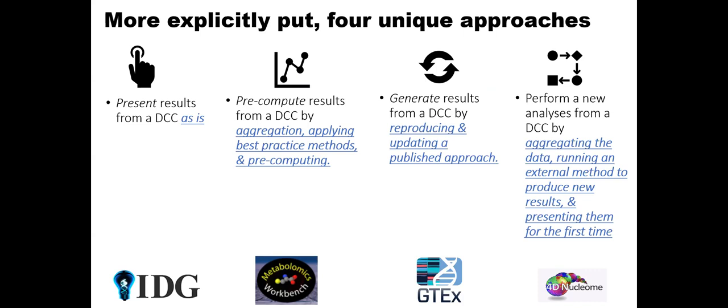And then finally, the most complicated one, which gets to, I think, Hunter's point a little earlier, which was perform a new analysis that's sparked by a scientific question. So take data from a resource, run an external method that creates new results from that, then add an external resource like genetic associations from the largest repository for genetic associations out there, and present results in the context of biology for the first time. So that's what you're going to hear about. That's what we've built. We're just beginning, and it's not perfect, but we want your feedback.